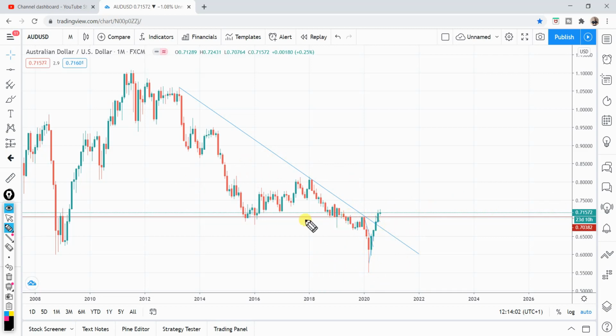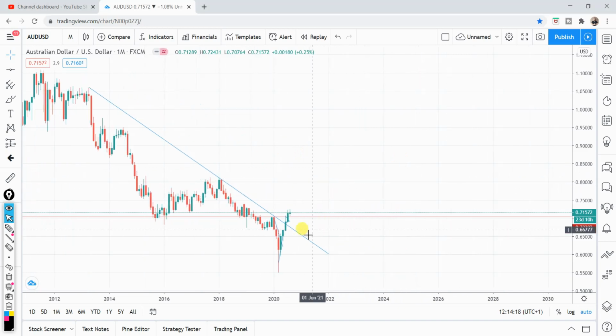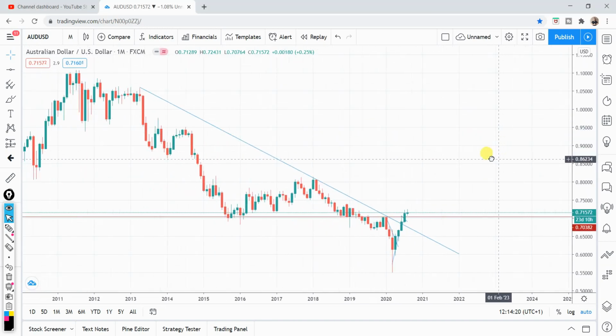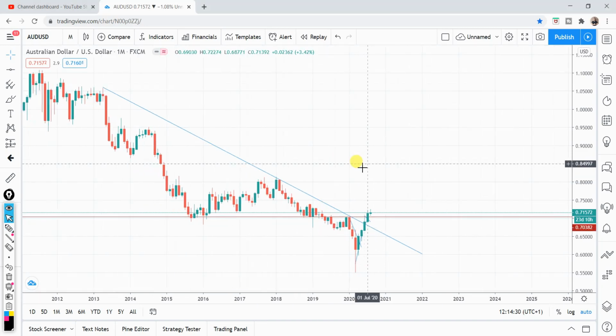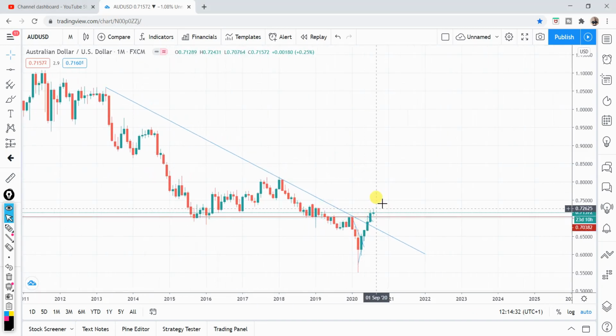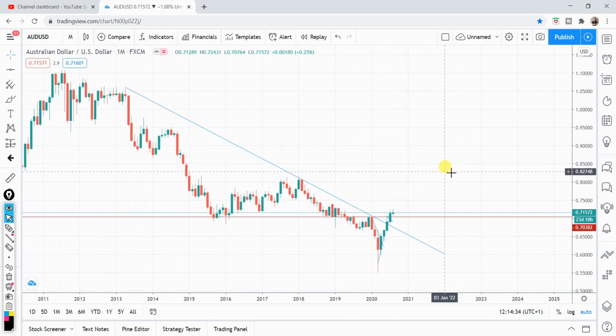So let's see. On the monthly time frame, we can see the overall trend strength is towards the upside. So I'm very happy with how it is looking. This is pretty much going one direction. But don't forget, this is a monthly time frame, so we need to drill down to the weekly and the daily time frame. We can also see that the price has broken this trend line, which is a good indication that the price will most likely continue towards the upside.